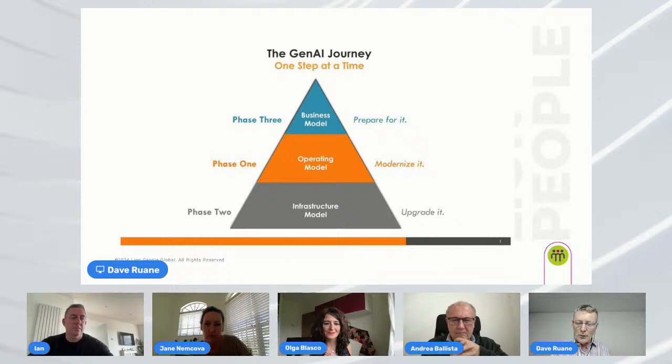Next phase, upgrading your infrastructure model. While you're likely to start using Gen AI systems that are out of the box, Microsoft, Google, Amazon, ChatGPT, whatever it is, as you get deeper into it, you will want to have your own Gen AI models, what they call retrieval augmented generation, right? Which taps into what your business does and the in-house knowledge stores and external stores that are related to your business. So it gets a little bit more specific to what your business does.